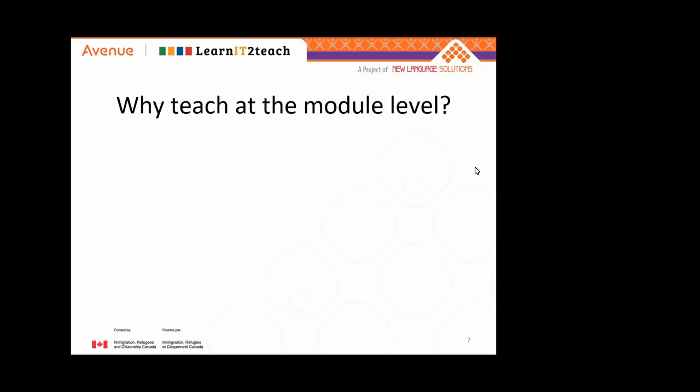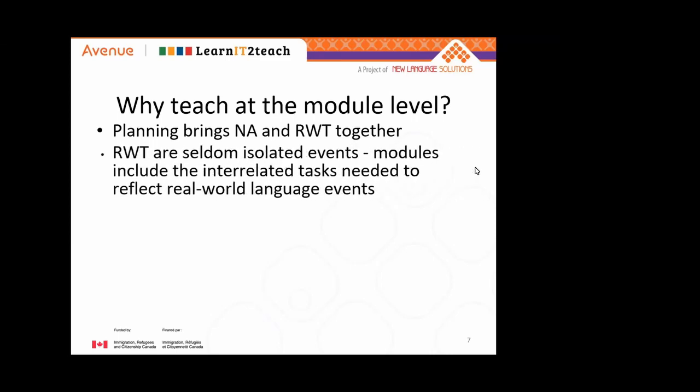So why teach at the module level? Well, planning at the module level can bring needs assessments and specific real-world task goals together, especially when used in conjunction with a theme-specific needs assessment. A real-world task is seldom in isolation. Other real-world tasks need to precede or follow it in order for the task to be doable in the real world. In this way, modules reflect real-world language events.